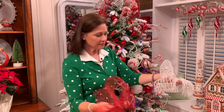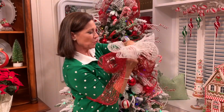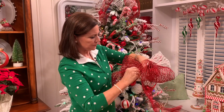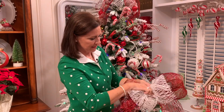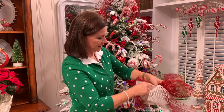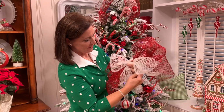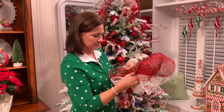You know what I'm going to do? I was going to use a second stem wire, but I'm not. I'm going to use the same stem wire because it's plenty long. Open it up, pop this white bow right inside, just like that, and then close this off, bring it around back to the back side, and twist it. There we are.